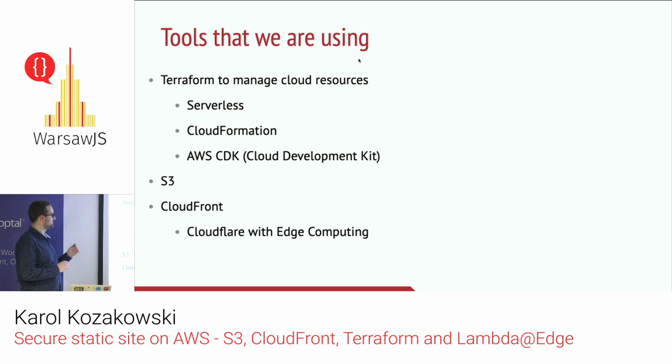From what I know, you can also achieve almost the same setup with Cloudflare. Cloudflare has something called edge computing, and edge computing allows you to run basically Lambda functions as a service on the edge of the Content Delivery Network. On AWS, we're using something called Lambda@Edge, and Lambda@Edge is just a solution, basically a function as a service from AWS, that I will describe in a moment.